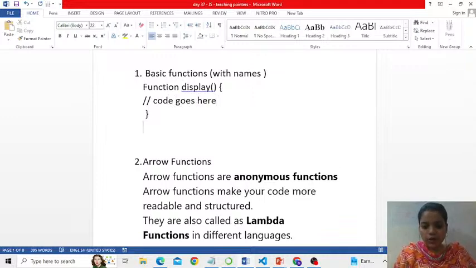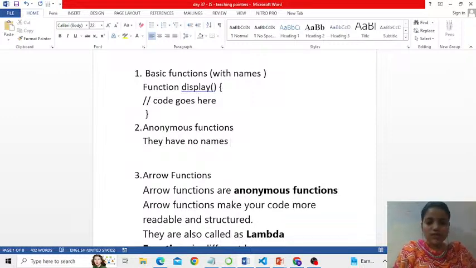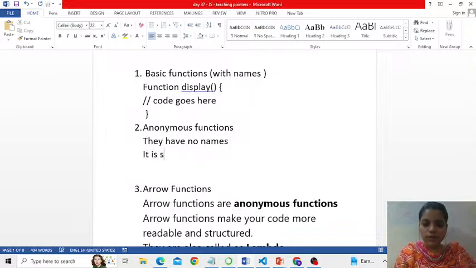Okay, the second type of function that we have studied were anonymous functions. We have used anonymous functions quite a lot till today. They are anonymous because they have no names. Okay, what is the advantage? It is short, no need to call.